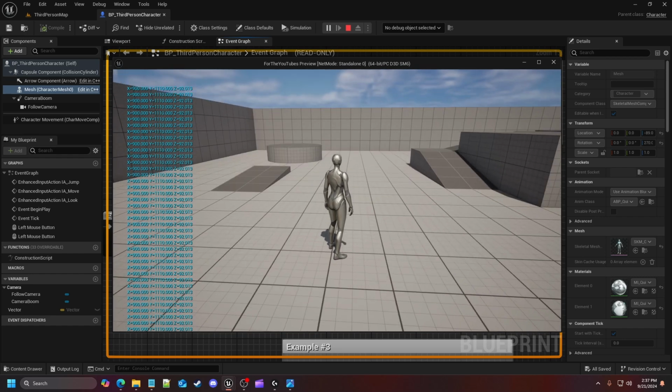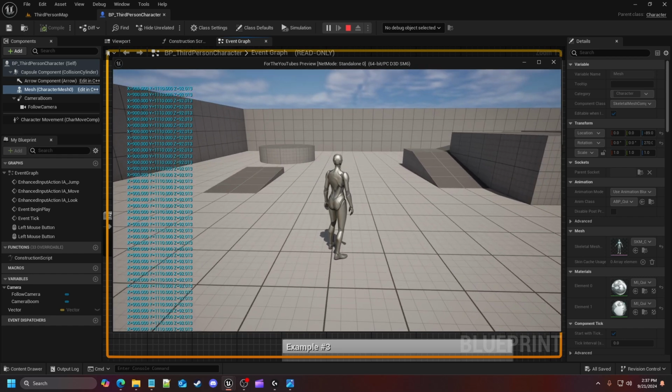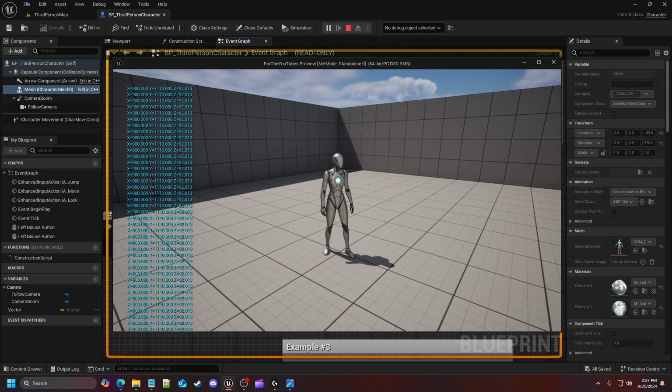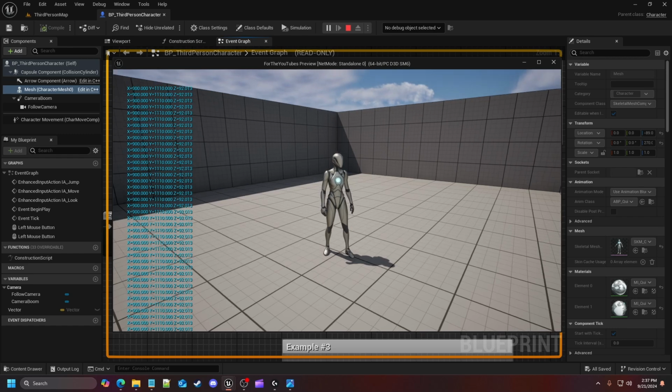Currently my character is located at the X of 900, at the Y of 1110, and at a Z of positive 92. Because I know where the world origin is, I'm going to make my way there and show you how we then transform our actor location values, and talk about some of the cool things you can do.